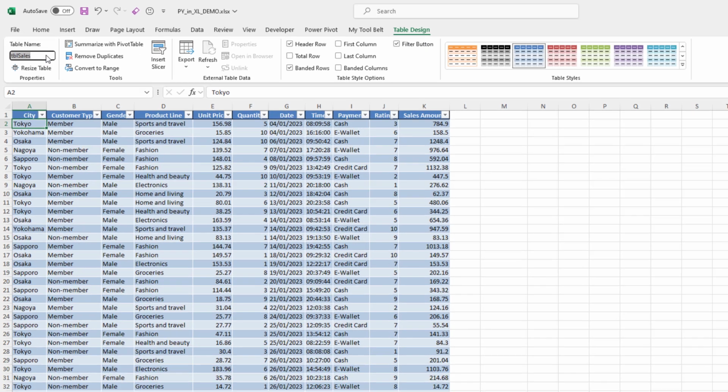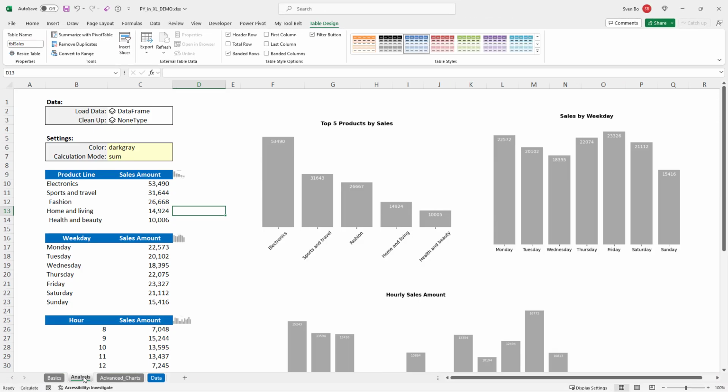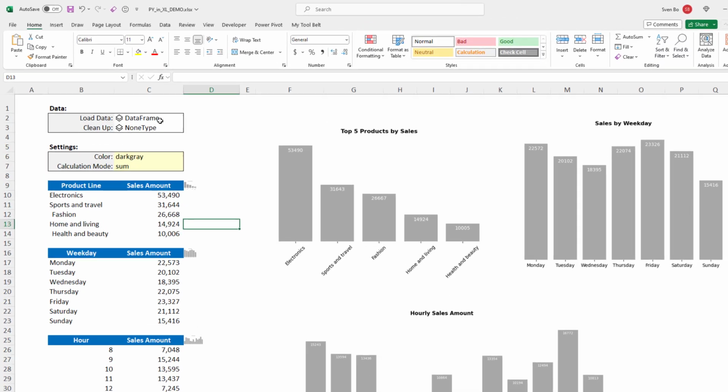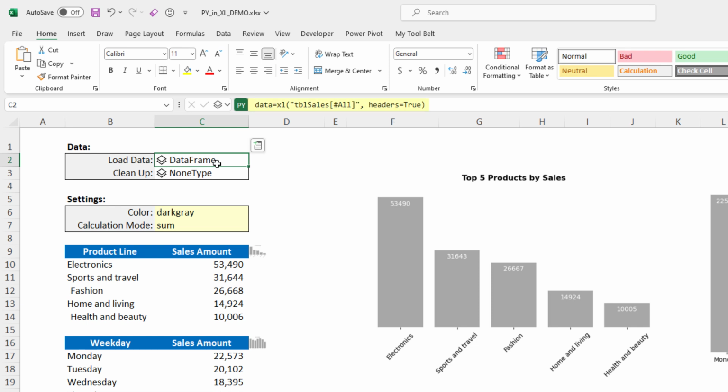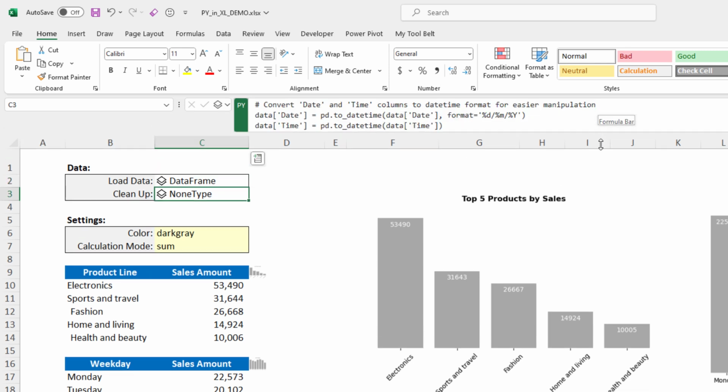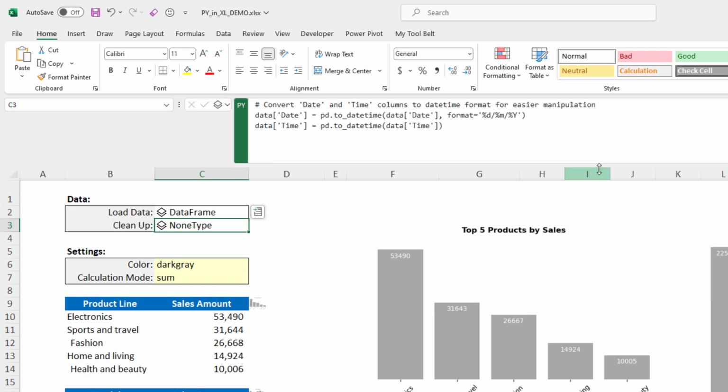Okay, and now I have taken this data and conducted some analysis using Python. First, I loaded the data frame and named it data. After loading the data, there wasn't much cleanup needed. The main thing I did was converting the date and time column into a datetime object, which I needed for my time and date-based analysis.